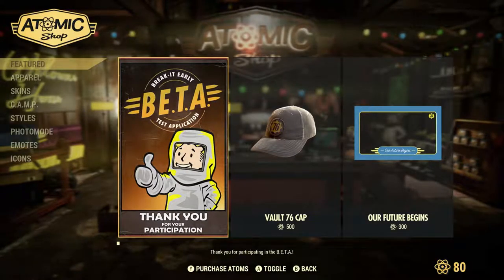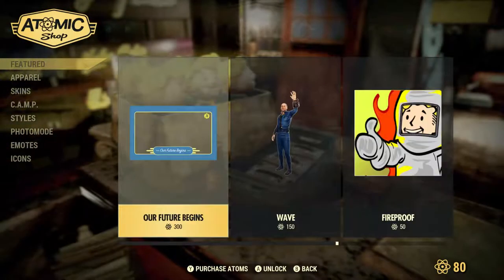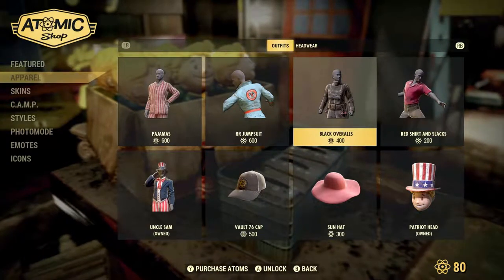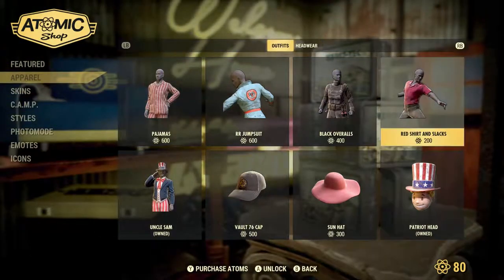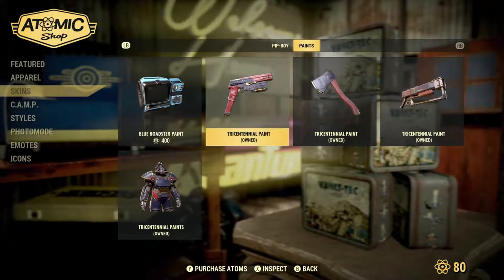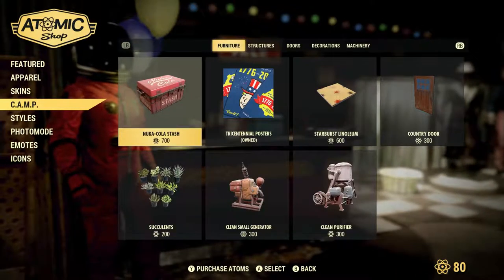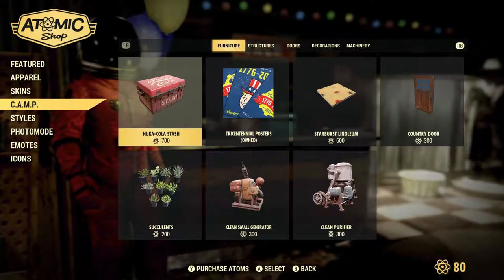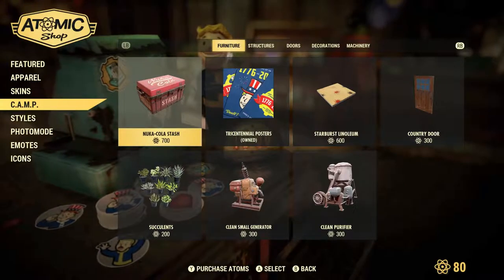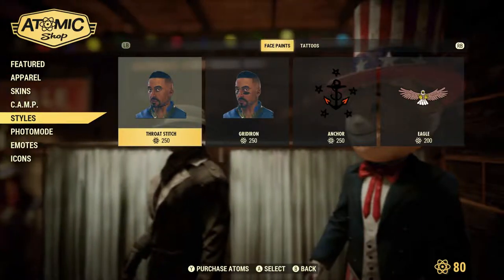So you can buy custom stuff. It's a lot of freaking microtransactions if you ask me. Ooh, black cover overalls. That looks pretty cool. Headwear, outfits, skins. Oh, so I actually have this unlocked for the special edition of the game. Camp Nuka Cola Stash. Tricentennial posters. Clean purifier. Clean small generator. Styles. Oh, throat stitch, that's creepy looking.